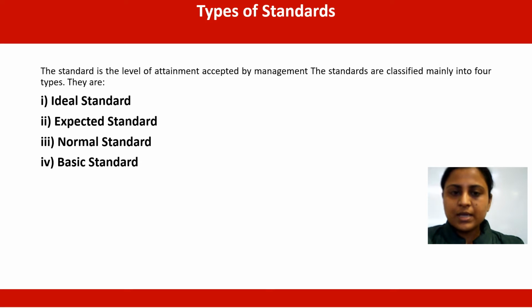So just like an index number against which subsequent price changes are measured, basic standard enables to measure the changes in cost. It only serves as a tool for cost control purpose because this standard is not revised for a long period, but it cannot be used as a yardstick for measuring efficiency.